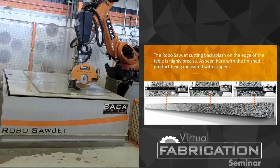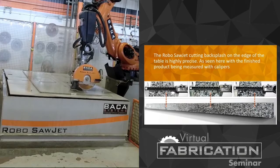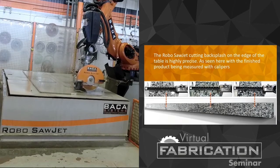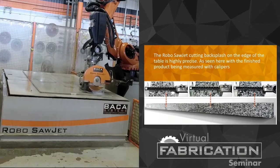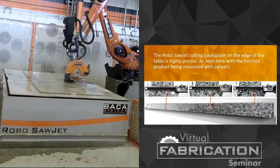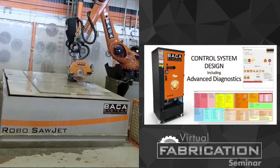The reality is I can sit there and put a dial indicator on the edge of this table and tell you the thickness of the paint on the blade. But all of that being put aside, maybe when Baka Systems was new, that was a real question for people who didn't understand robots. But today we have dozens of customers with multiple machines, 2, 3, 4, 10 robots in plants. And they continuously keep coming back and buying Baka Systems because they are highly accurate and highly reliable machines.